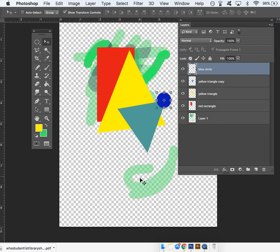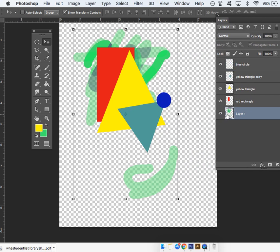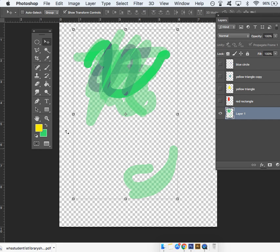outside, but I'm not crazy about this down here. So this is the beautiful thing about layers. Watch this. I'm going to go down to layer 1, all right, and just in case, I'll just make all those invisible. And I'd like to delete that little green thing at the bottom.